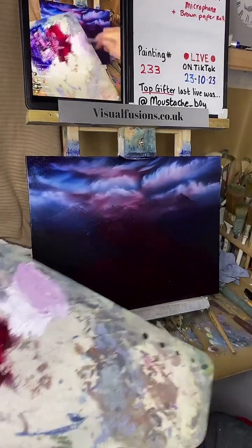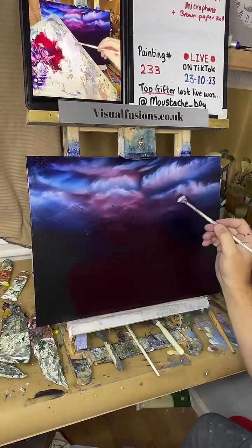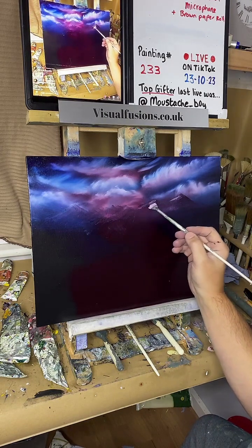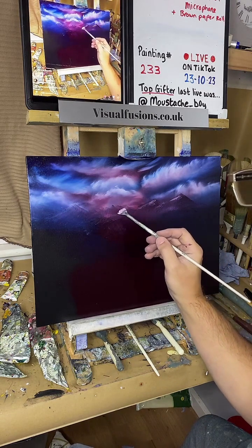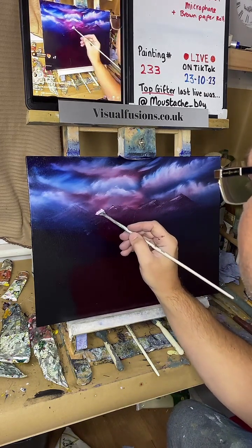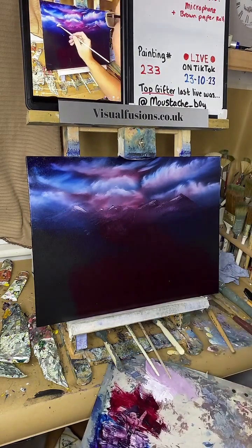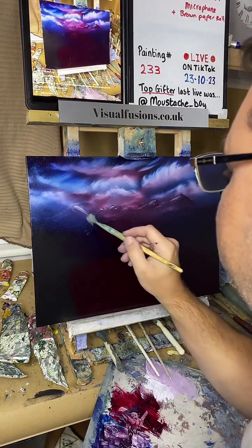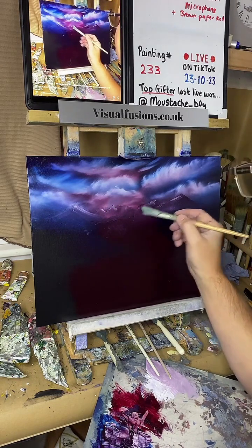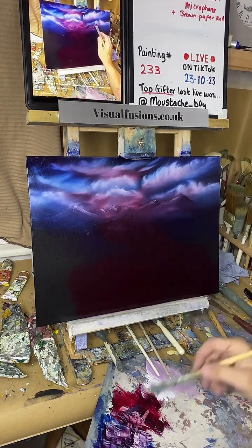So I just made this sort of purpley colour here. I'm going to use the fan brush to put this on. Just a light bit of colour. I don't want this too light. Let's just see how this comes on. Just a little bit here and there, that's all. And you can make up wherever these mountains are going to be or whatever they are. I'm going to use the fan brush in a moment and just... not the fan brush, let's use a little fluffy brush here and just pull them out. See, just a little bit of colour here and there. See, they're very distant, not much detail.